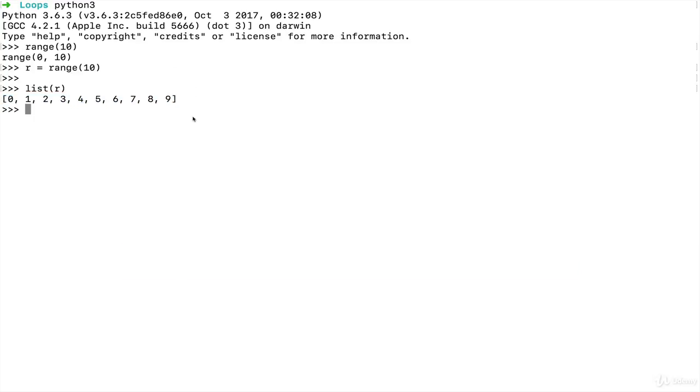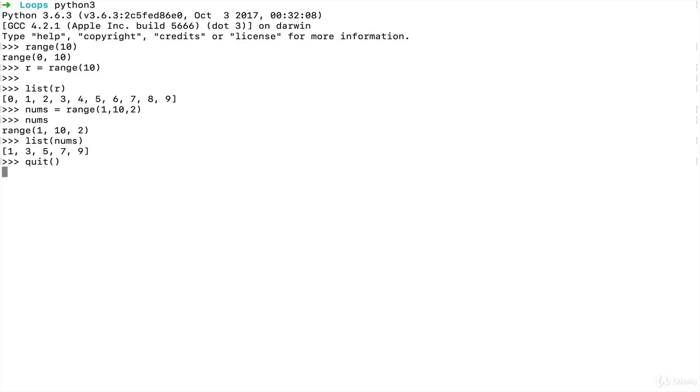So let's do a more complex example. Let's do nums equals range, and we'll go from 1 to 10, skipping 2 every time. And if we just look at nums, it's exactly what we've seen. But if I run list nums, now I can see it's 1, 3, 5, 7, and 9. So we're skipping 2, we get odd numbers. So if we did a for loop over this range, it would run 5 times, and whatever the item, the variable we provided, would be set equal to 1, 3, 5, 7, and 9. So let me show you that now.